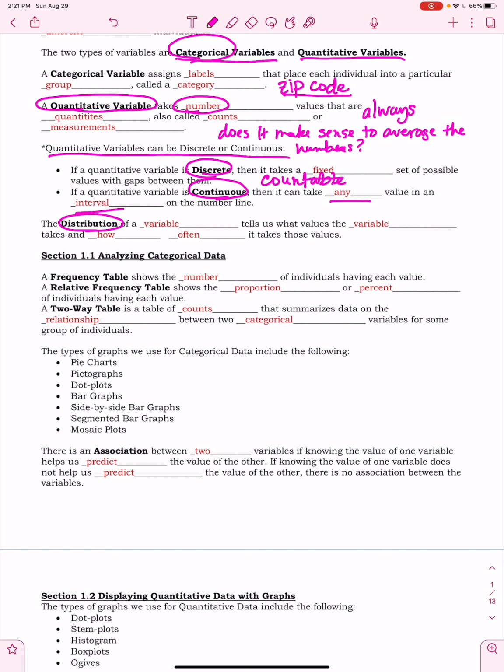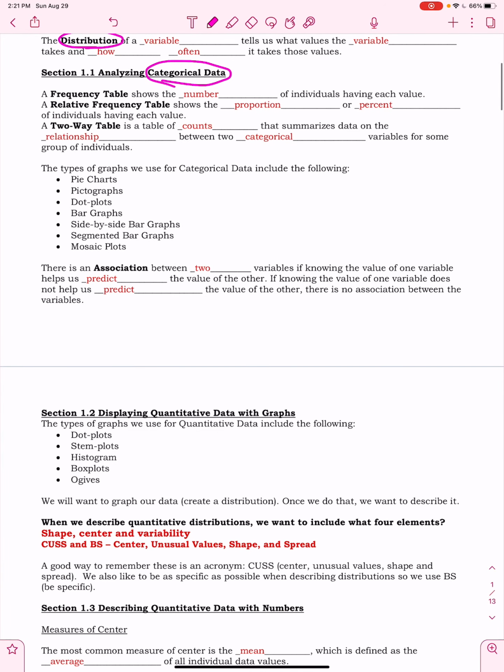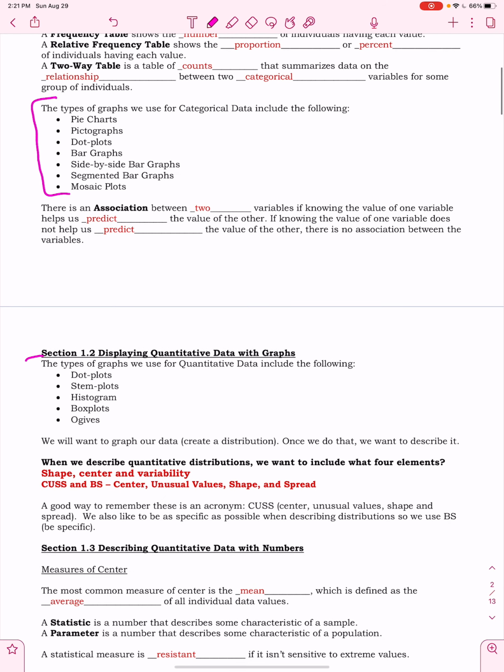All right, so as we think about the difference between categorical and quantitative: of course, since categorical and quantitative data are different, they're going to have different ways that we construct their distributions. So as we look through this here, you've got types of graphs for categorical and you've got types of graphs for quantitative. The only one they share is a dot plot. Okay, everything else is different. So we're going to explore these ideas in other videos.